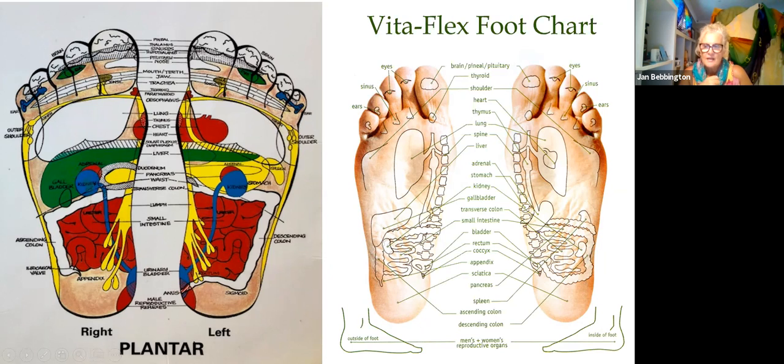Reflexology is a holistic practice. So we're looking at mental, physical, spiritual, and emotional areas and emotional releases in the body, not just a physical practice. Come over, Kim, and show me the heart. Notice that the heart is on the left-hand side of the body more predominantly. Everyone knows that. There's a little portion on the other side.